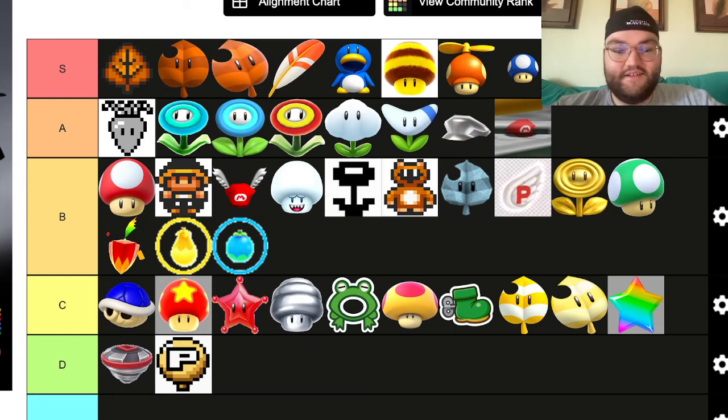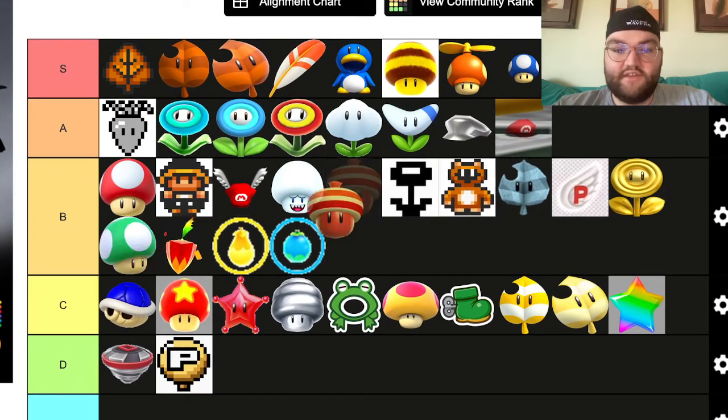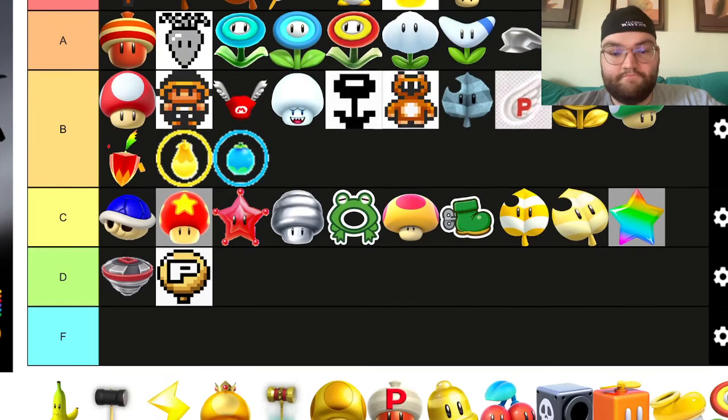Alrighty, the Acorn Suit. I love this one. It's horizontal flight done well. It's different. All the flying power-ups, I think, are just really fun to use. This might be A tier, though, because you can't attack with it. So we'll go A tier with that.